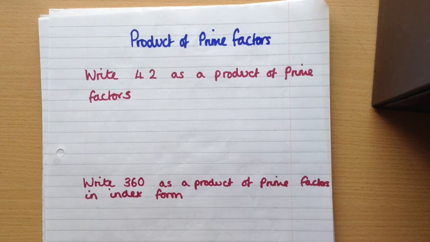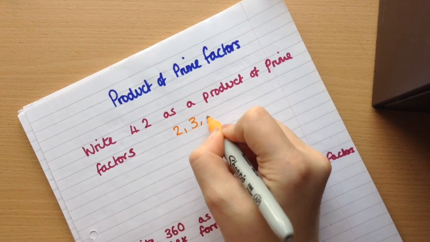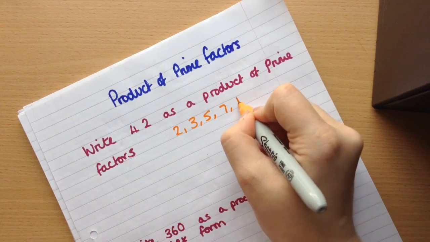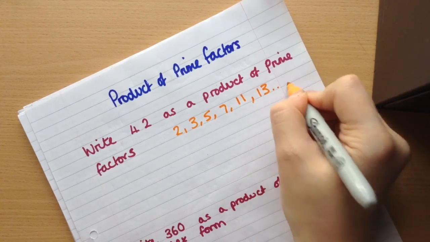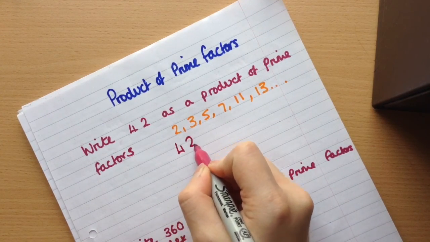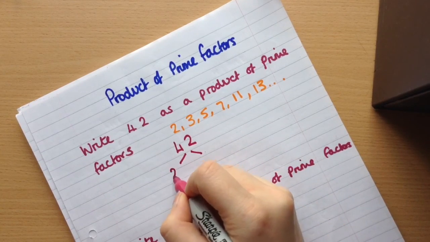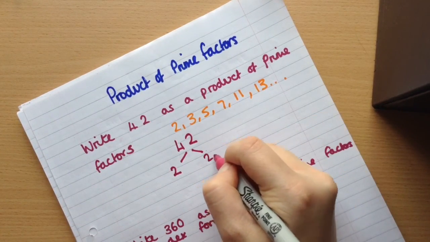Okay, so we are going to split 42 up into the primes that are factors of 42. To start off with, I'm going to remind myself of some prime numbers. I'm going to write them down quickly as a list to get me going. There are more than that, but that should be enough to get on with. Then I'm going to divide this number 42 up into its factors. I could start off by dividing it by 2 and I would have 21.